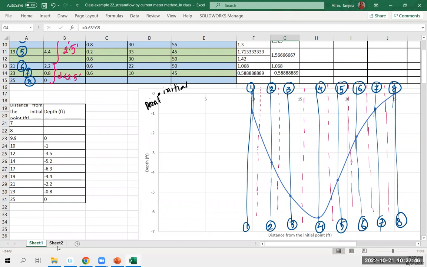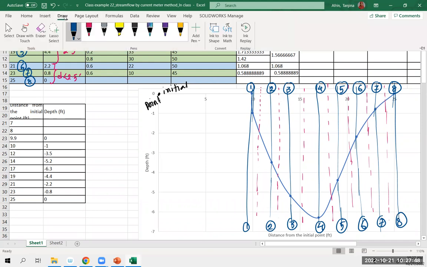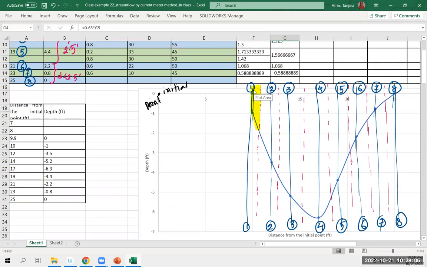So now we will find out the area for each current meter location. For section 1, what is the area? Only this portion? Just half of the next section, right? Because there is no previous section.